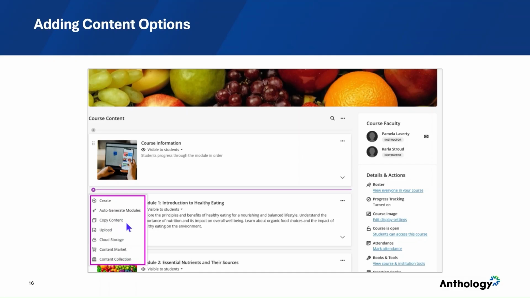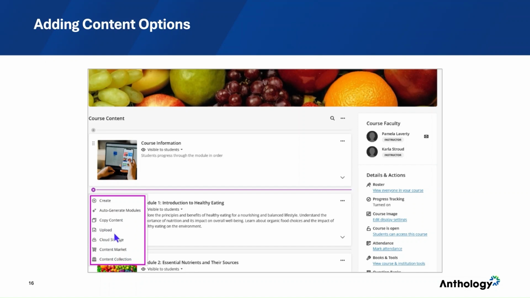Then you'll find the copy content option for you to be able to copy items from a previous course. You'll need to be enrolled in other courses as an instructor to be able to copy from, and those courses could be original courses or Ultra Blackboard courses too. We want you to save time if you have already created items in another course. You can copy documents, files, assessments, participation and engagement items. You can also copy question banks, announcements, even grading schemas and rubrics if you have them.